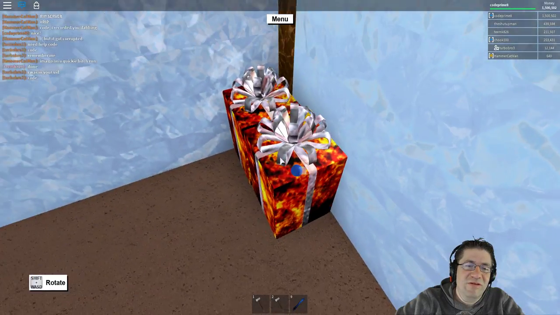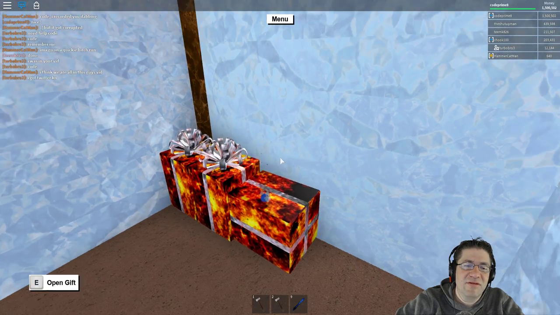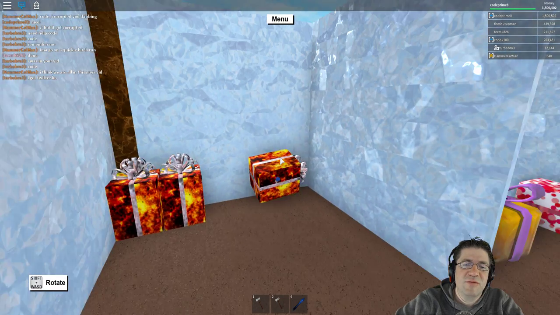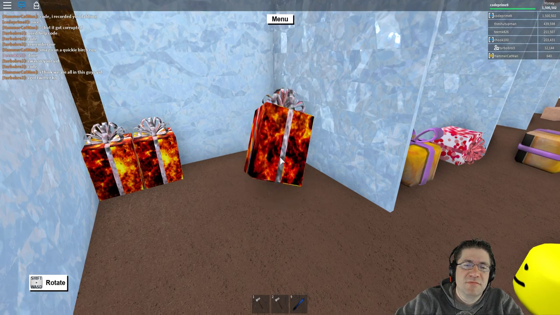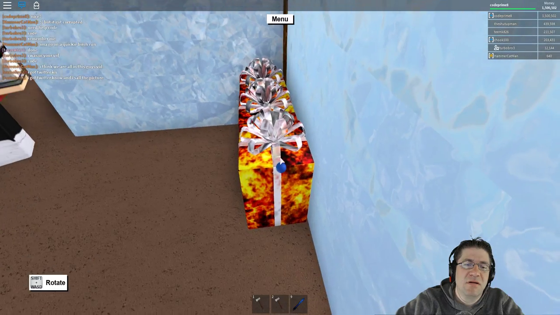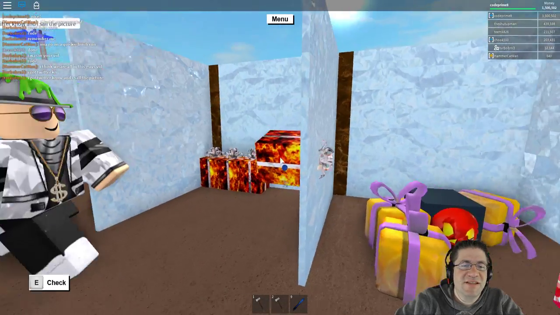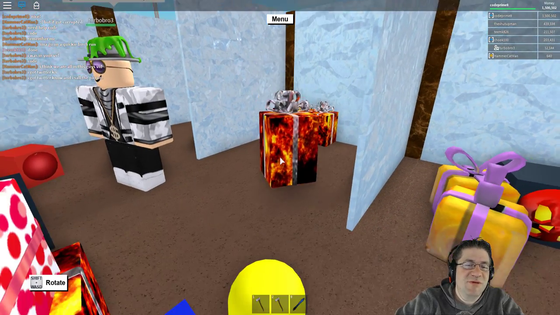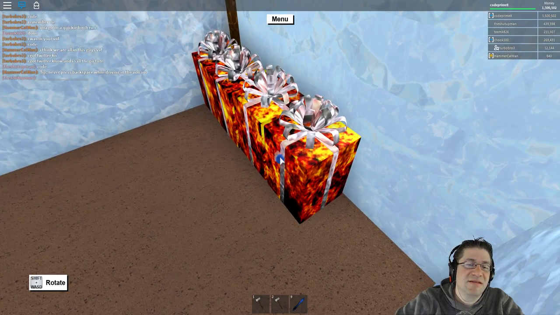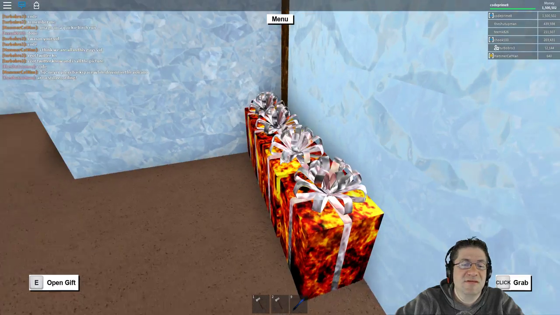I will probably move these in due time, because I have a place for fire presents. Will these all fit lined up, I wonder? I got a Twitter account. Nice. Alright. So many fire presents. Somebody asked me one time, what's your favorite item? My favorite item is the Rookie Axe. But my favorite axe is the Wrapped Present Fire Axe, if that counts.